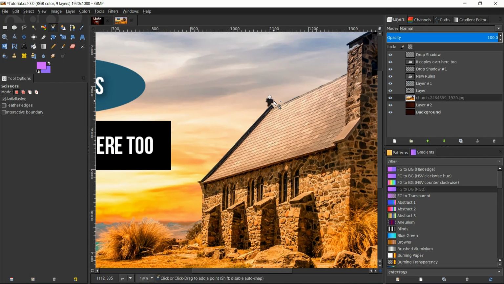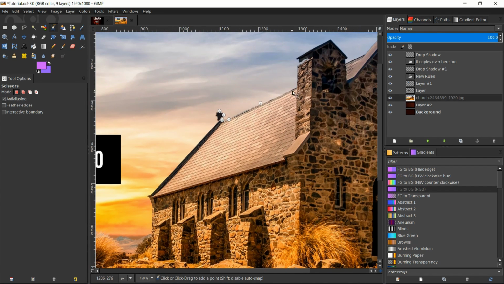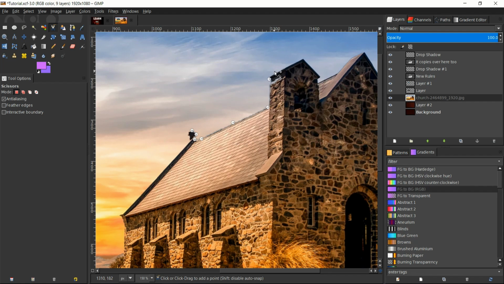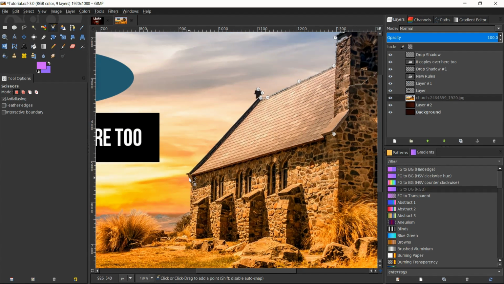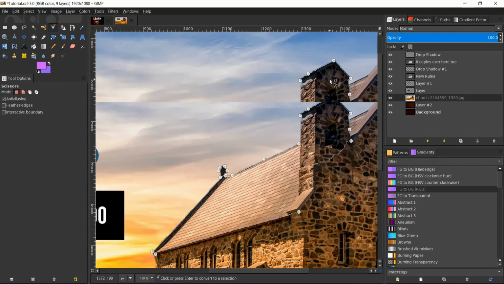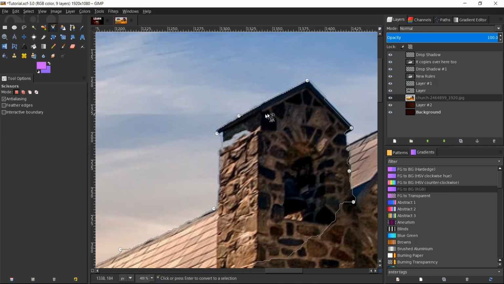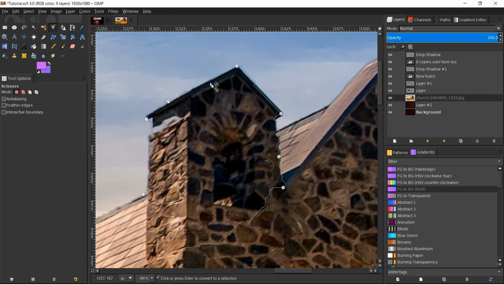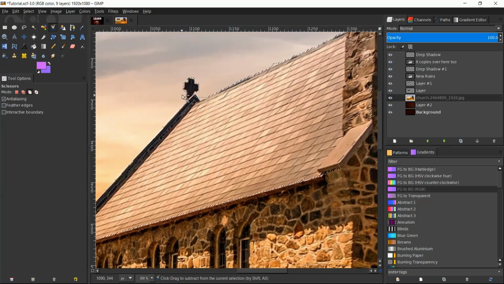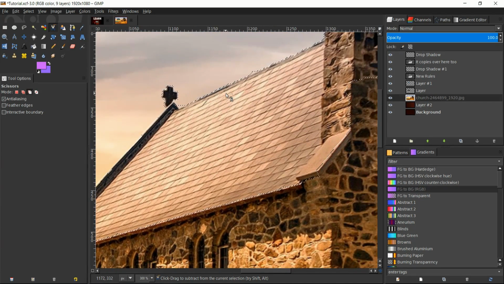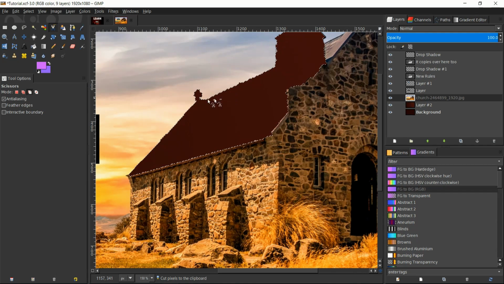And with the Scissor Select tool, you kind of set these key points, and GIMP will try to figure out, based on the colors in your image, where the borders of your object are. So, you cut around, and especially if you go all the way around an object, it'll be really useful. So if you make your complete selection around the object, you can see that on areas like here, where you have the sky and the chimney, it really does a decent job of actually making that selection a lot better than you'd probably get freehand. So once your selection is made, you can just click inside and it will convert all of those key points to an actual selection, and we can hit Control-X to cut it out.